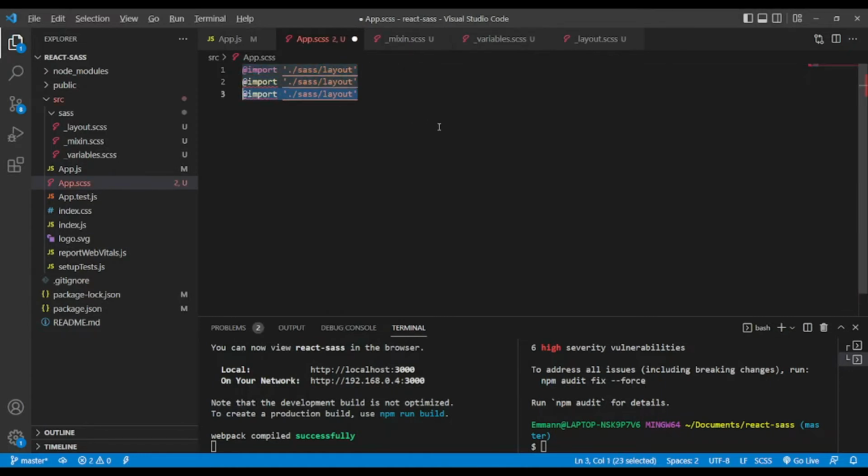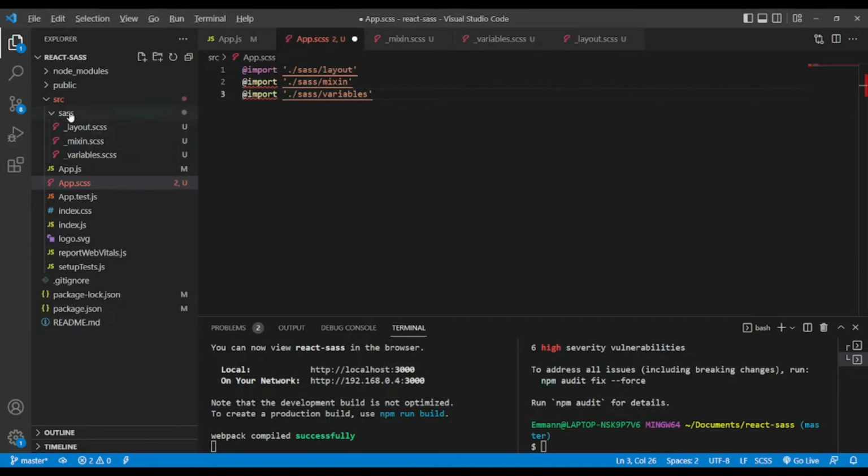We copy and paste: mixin, variables. The mixin file is for reusable pieces of code.